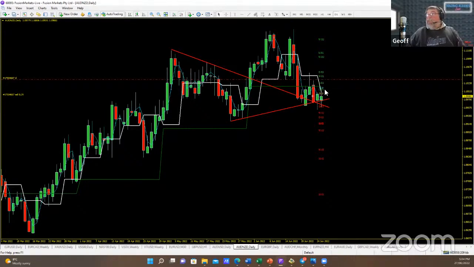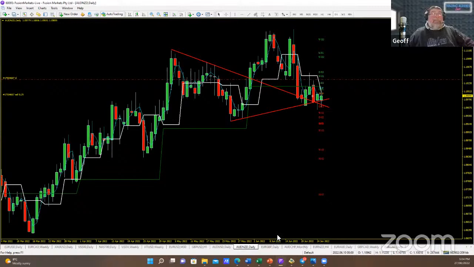But if you wanted to get it safe, then that's entirely up to you. You've got the monthly pivot protecting you there. You've got the weekly pivot protecting you there. But the real level I'm interested in is this one here. And if we can get clear of that, I think we've got a decent trade on our hands. And that's why I'm giving it just a little bit more space than would normally be the case.